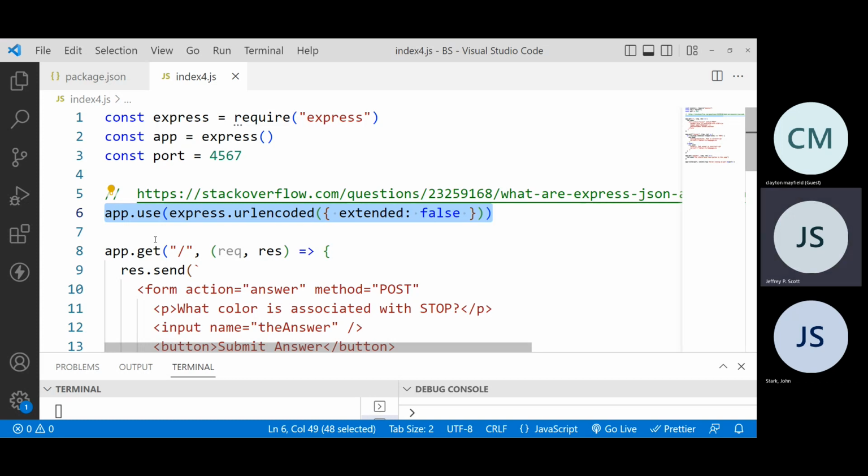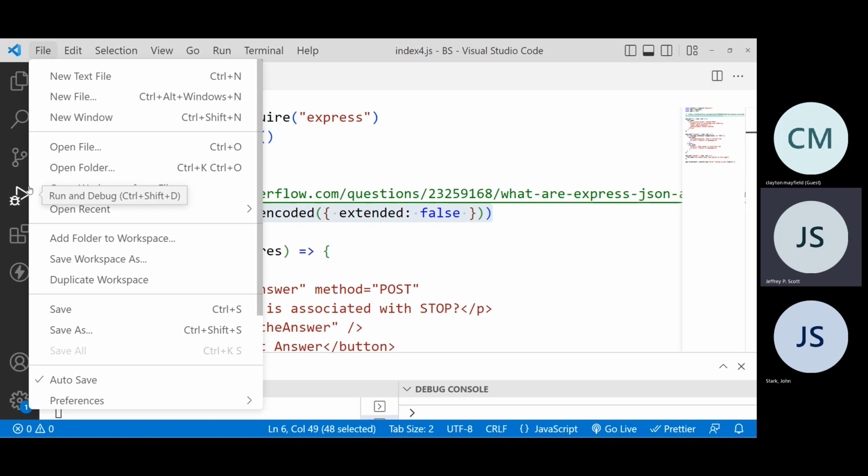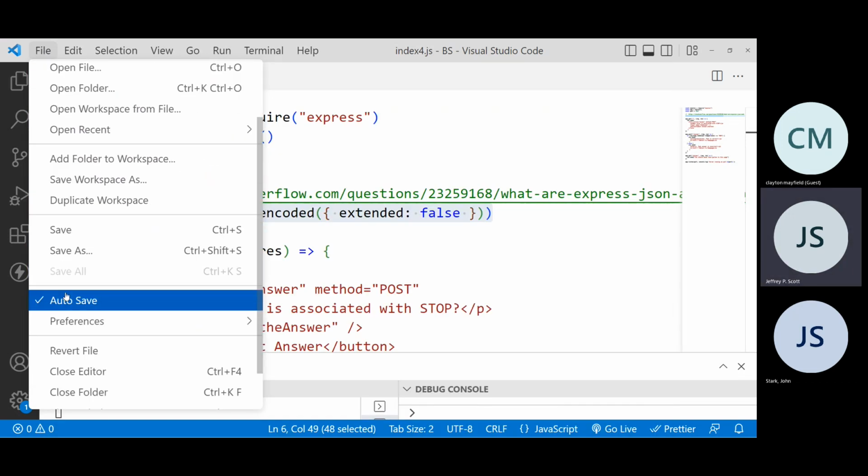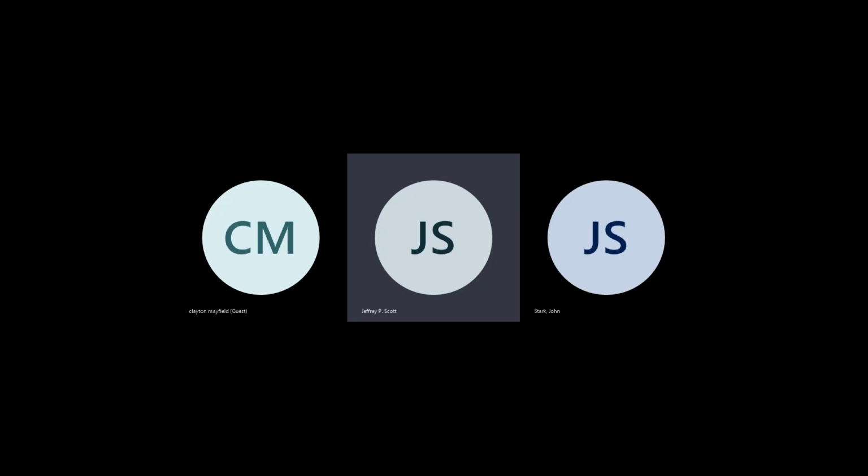Save it, run it again. So I'm going to grab that line 2, Control C. I'm going to go back to what I had up there before. All right, so just bear with me for a second. So I'm going to do a file. I'm going to close my folder because I want the original one to work. So I'm going to close my window. Yes, I'm going to have to change my share in just a second. And I will.